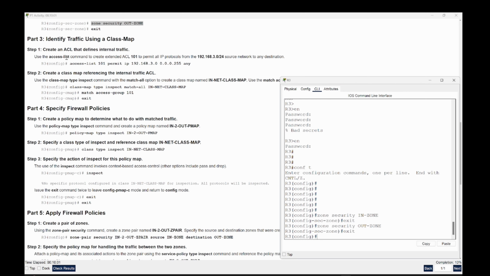Use the access-list command to create extended access list ACL 101 to permit all IP protocols from the source network to any destination.